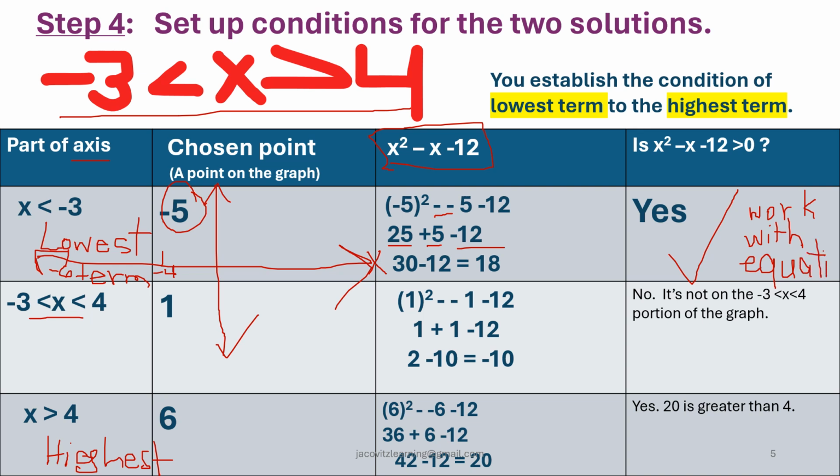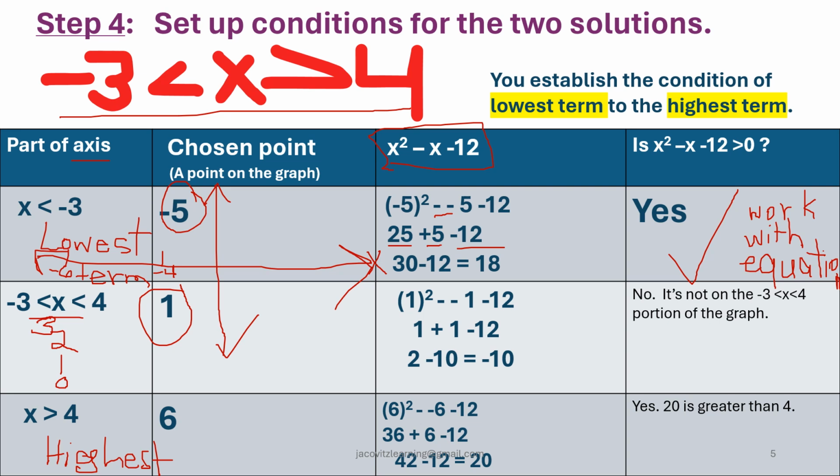Okay, now same thing you want to do here is you want to take this value here. It has to be less than. It could be a 2. It could be a 1. It could be a 0. It could even be a 3. But I just chose 1 because I wanted to get a value. So we take 1, plug it in.